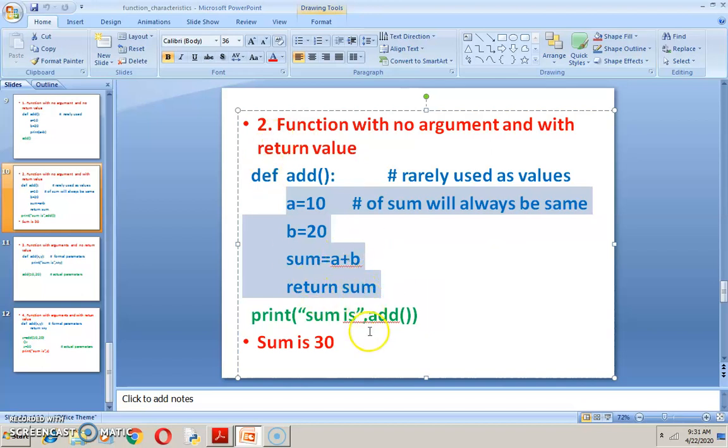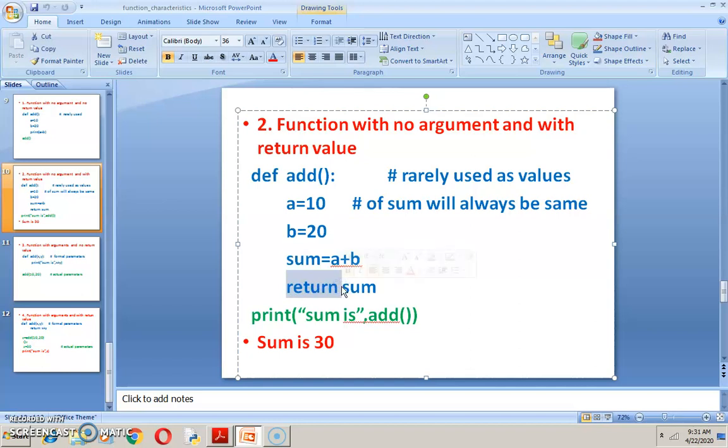So as the counter reaches add, as this function is invoked, it will move upwards to see the function body of the same function. Now it has got two values of the two variables. It will get the sum, and now here is a new keyword, that is return.